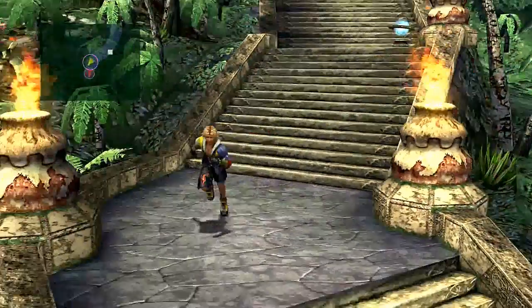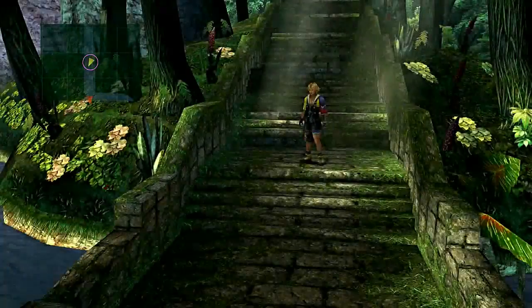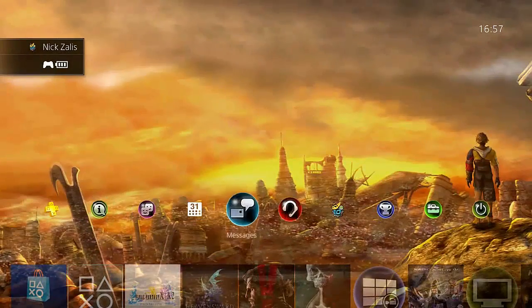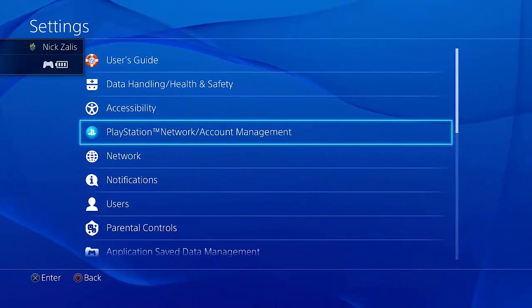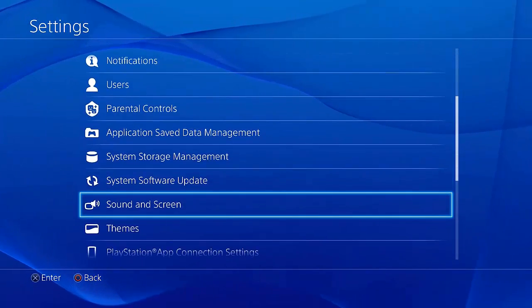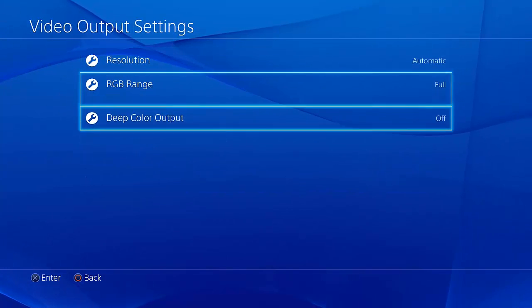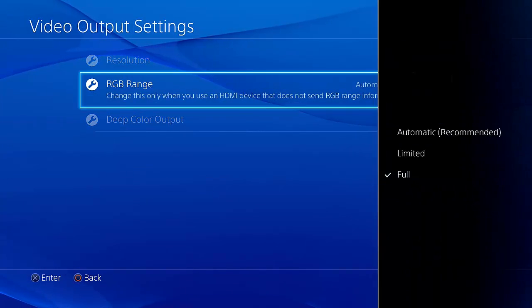This is part 5. I have done several parts now. Let me just double check something real quick. Yeah, it is too dark. Okay. This is not something I should have included. Maybe output settings, the full range, automatic.